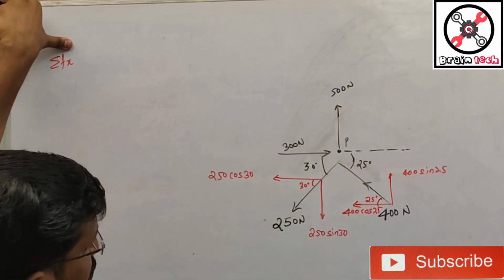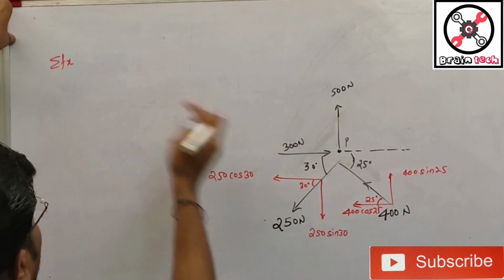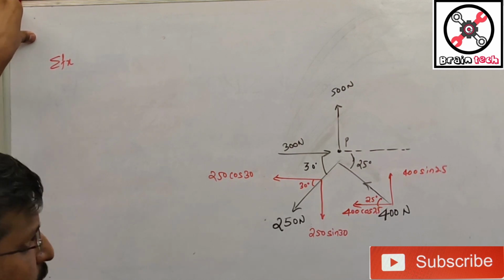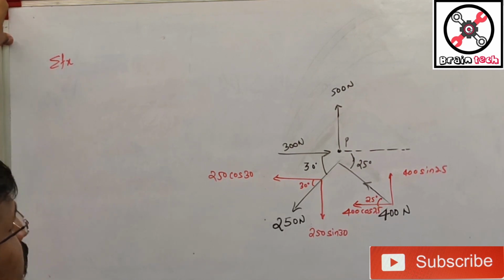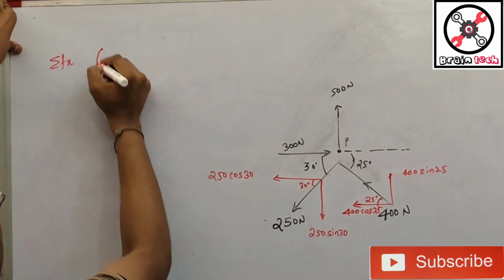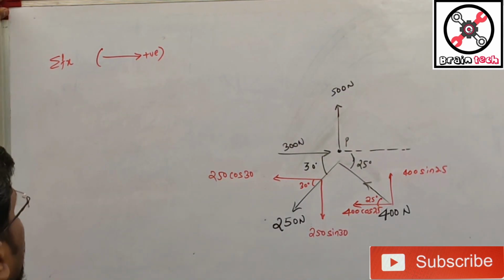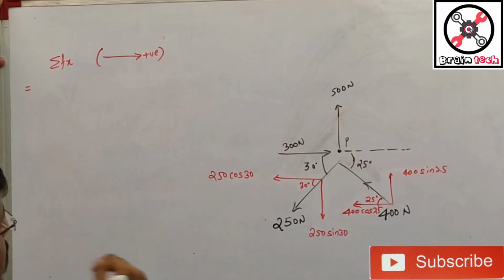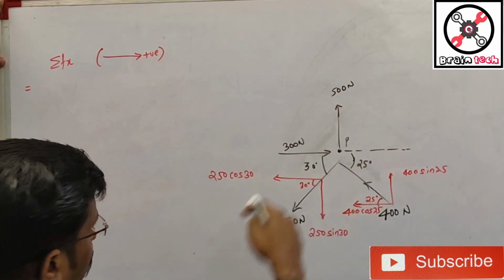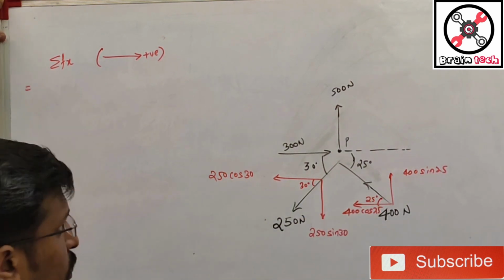So in this given system of force, all the forces which are horizontal will come into summation f of x. Now whatever we have discussed in the steps, the fifth step says about the sign convention. So for summation f of x, whatever goes towards right will be positive and left is obviously negative, or vice versa. So we'll see. Choice is yours. Either you move in anti-clockwise direction or clockwise direction. I'll move in the anti-clockwise direction.